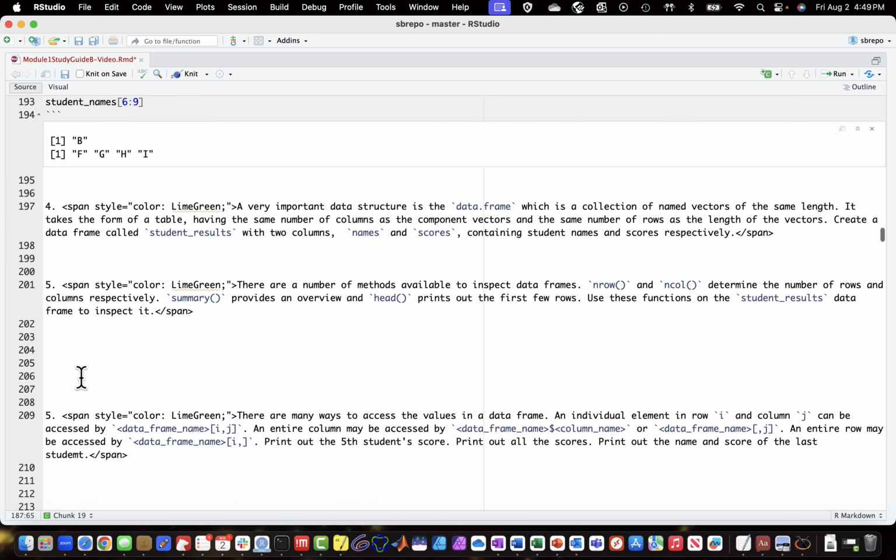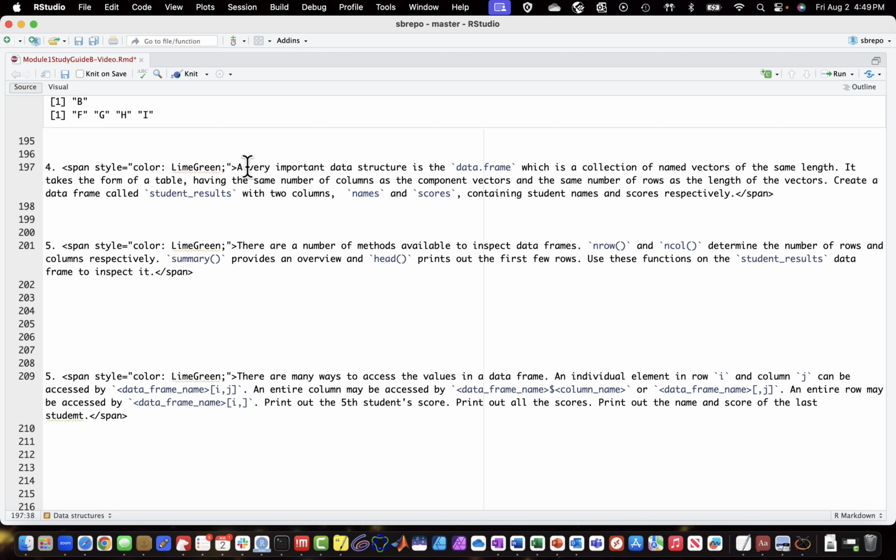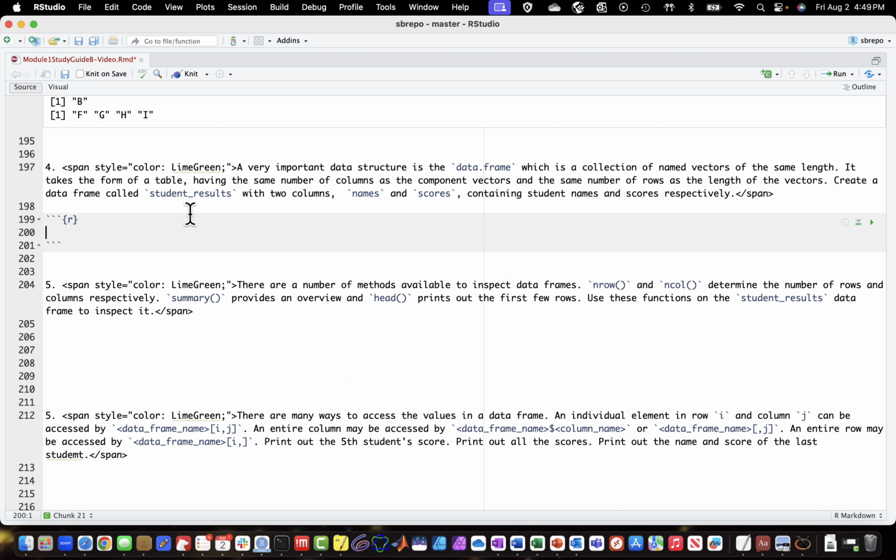Next, let's talk about a very, very important data structure, which is called a data frame. It would be an understatement to say that pretty much all the work that we would be doing in R will be with data frames. In fact, all of this introduction to variables is really just a build up to introduce data frames and make you familiar with and comfortable with working with data frames. So the first step would be to create a data frame.